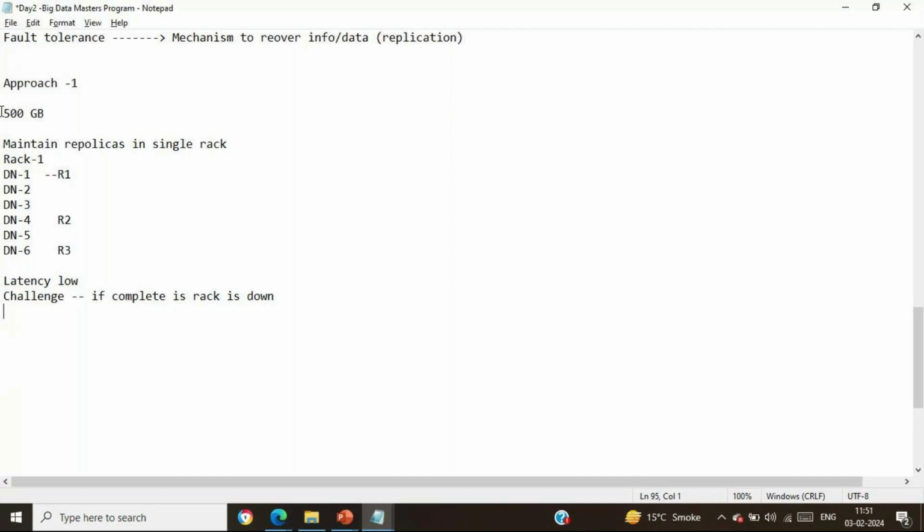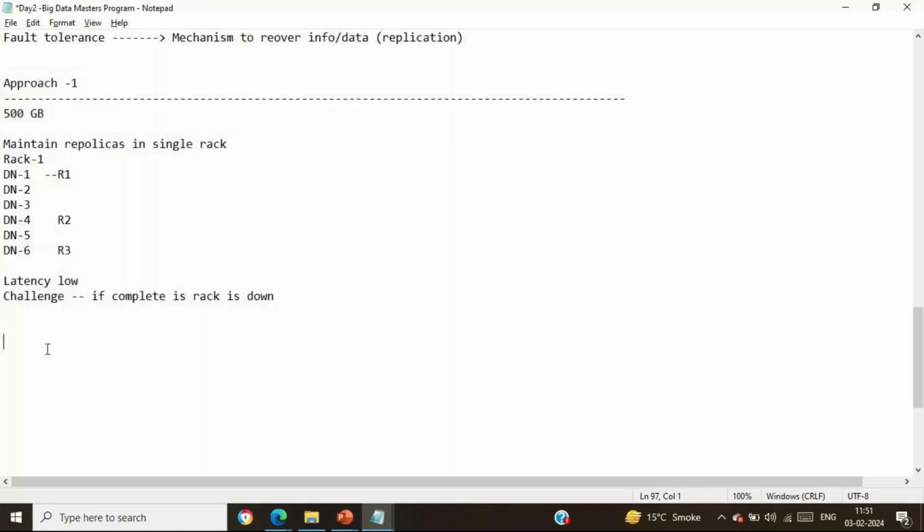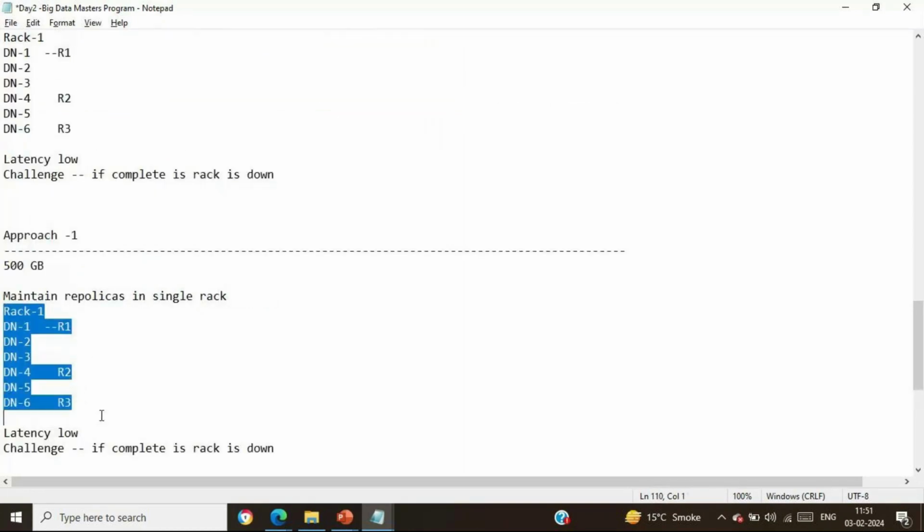Okay, so this is approach one. Approach two says to move the data into different racks. So we are having rack 1, and in the same way rack 2 and rack 3. Rack 1 has, say, the first replica.